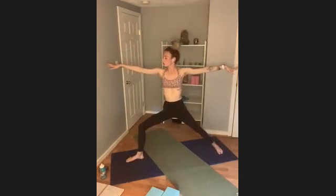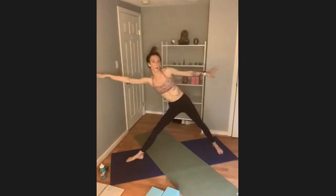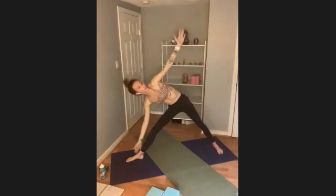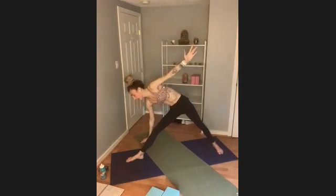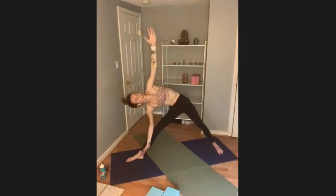Expand open, warrior 2, exhale. Right to triangle, Trikonasana, lengthen the right leg long. Right hand pulls you forward, hips shift back. As far as you can reach, find your triangle pose. Right hand comes to the shin, the thigh, a block outside the shin, or maybe the earth.